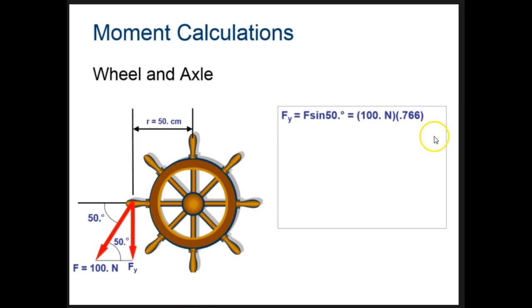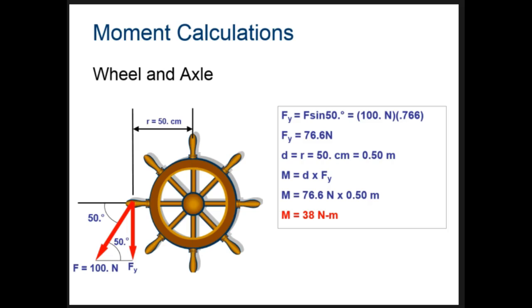We use this just like we did with the vectors. I need to find the portion of the force that's perpendicular to my radius. So I'm going to use the same kind of formula we did when we did the vectors to find that the force in the y direction is just 76. It's not the full 100 newtons that I was pulling on the rope. Change the radius over to meters, plug it in my formula, and we get our answer. Remember to pause and rewind as you need for the video to take these notes down.